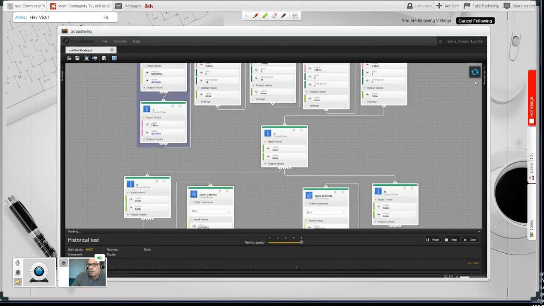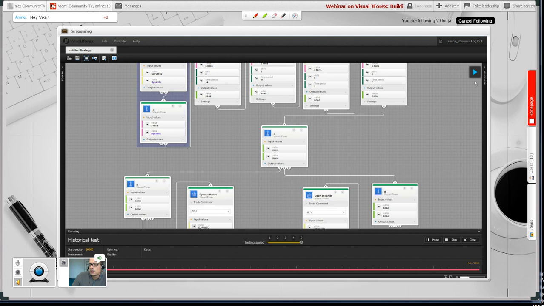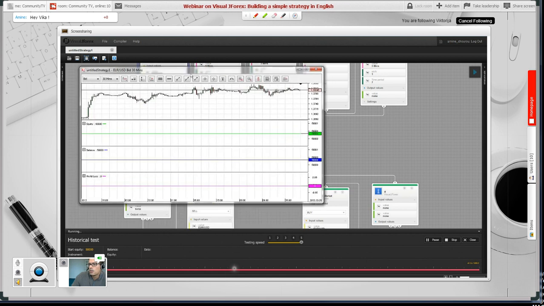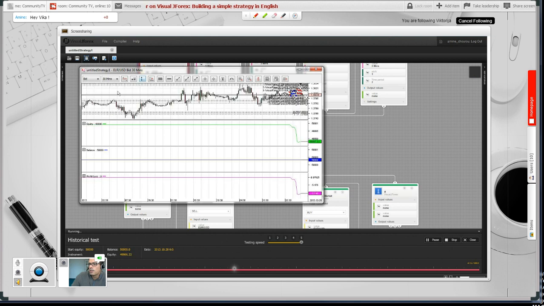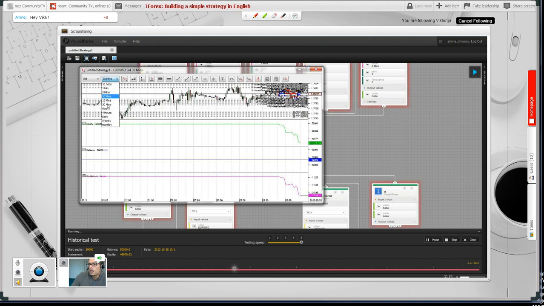As you can see in here, Visual JForex is building the needed data for testing. Once this red line is fully filled, till the end, you should see a pop-up window like this, which will display the historical data from the last week in our case.